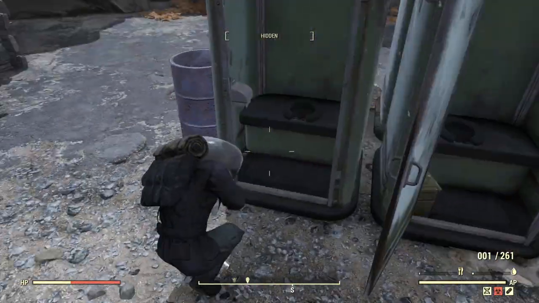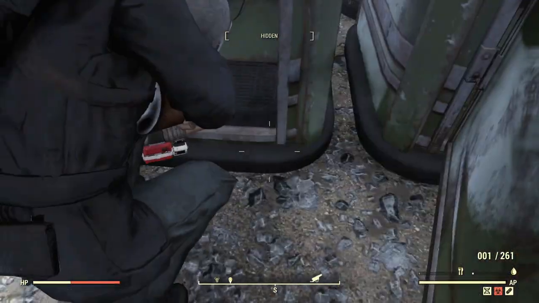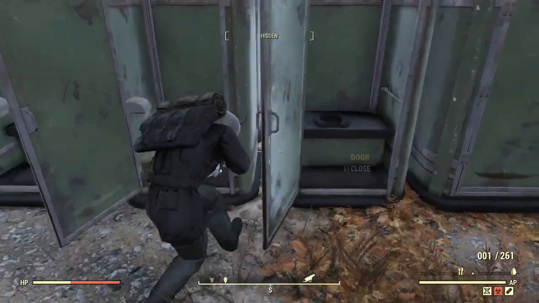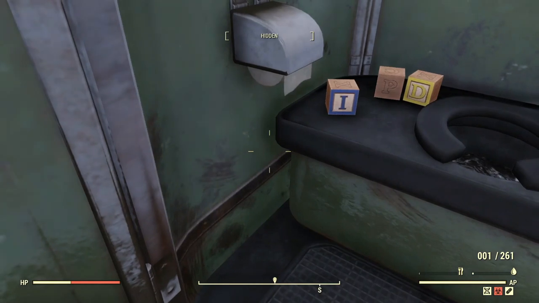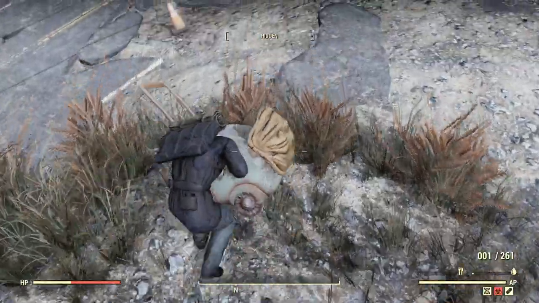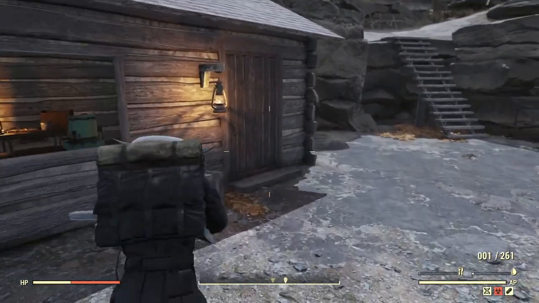What about these ones? That one, no door. Hey, there's some... Wait. I could have sworn... Oh, that was my Pip-Boy. I was like, what is that? This one. Oh! What's it say? I peed! Uh-oh, someone peed. Left a baby rattle. Get the baby buggy. Alright, let's go in the gift shop.